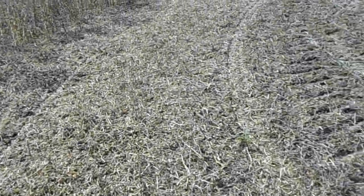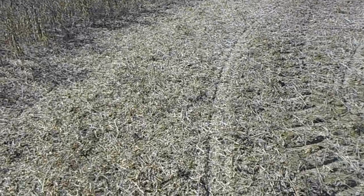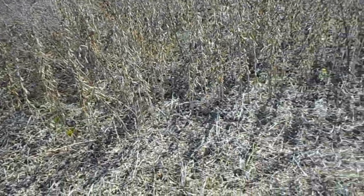I may have to pull the 1/4 inch spacer out of it so I can get a better control of the head. It's cutting a little bit too high. Yeah, I'm pretty sure I'm going to have to adjust that. And like I say, there's still beans in here that's green, but there's 4 or 5 bushel in the grain tank, enough till I can get a good sample and go check it out.